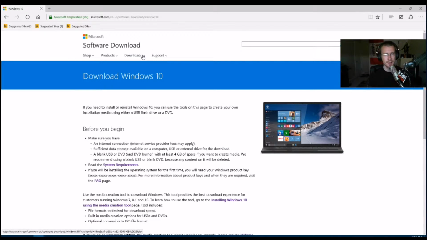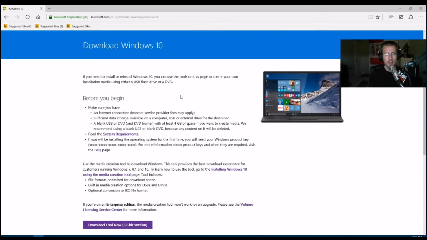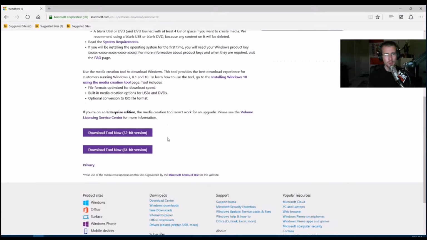As you can see here, it's official, so you're not going to be getting anything maybe with viruses or spyware or anything like that. So we're going to go right to that site here, and you're going to click on whether you want to download the tool for the 32-bit version or the tool for the 64-bit version. Now, if you're using an Atom processor run tablet or laptop, I would definitely recommend using the 32-bit version because it would be a waste of time to download this version here. But for now, you want to click on this version here if you're using a desktop PC or a Pro, like a Surface or a Surface Pro.